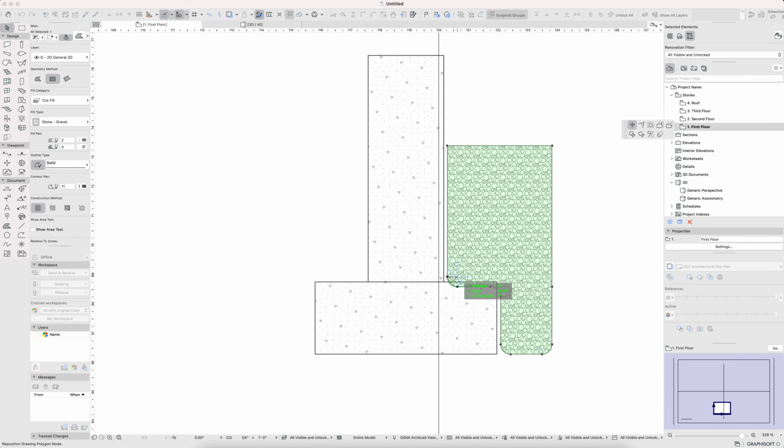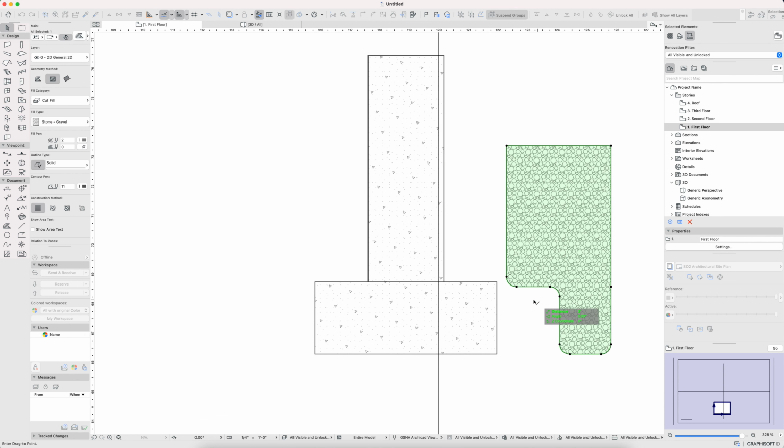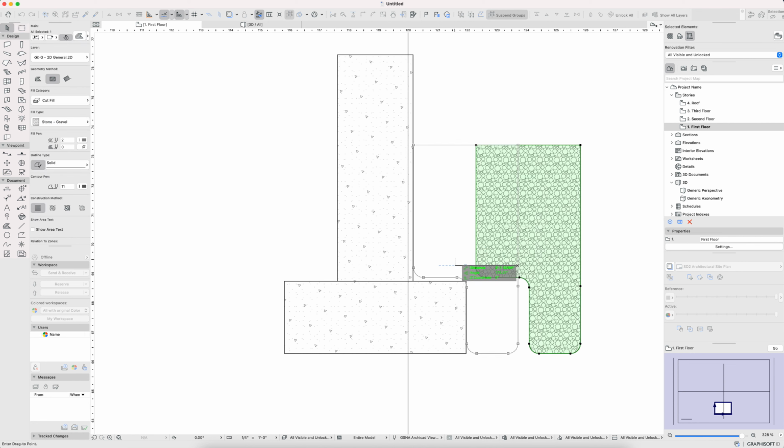It's certainly a lot quicker than grabbing this and pulling it up 4 and 31/64, and then pulling this up 4 and 31/64, and then doing that same thing to get it up 1.5 inches. Right? So here I've got that running through right there. So this would be the same thing where I would pull this over 2 feet. And then do that marquee around here and adjust and adjust and then snap it back into place.